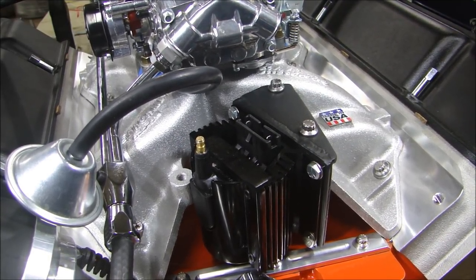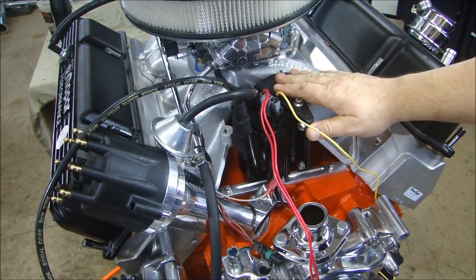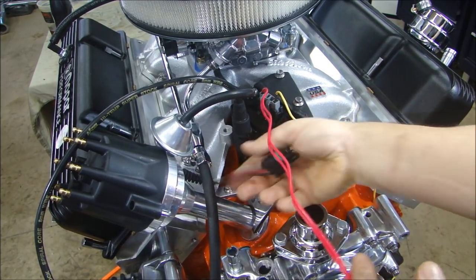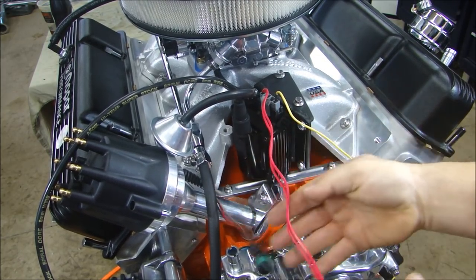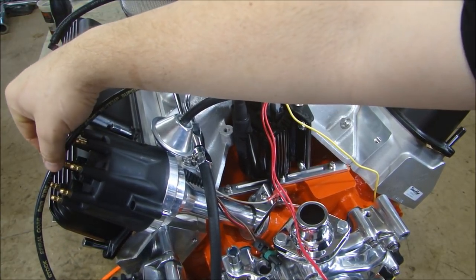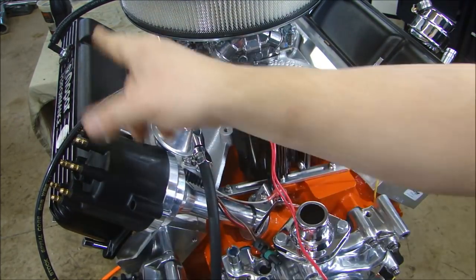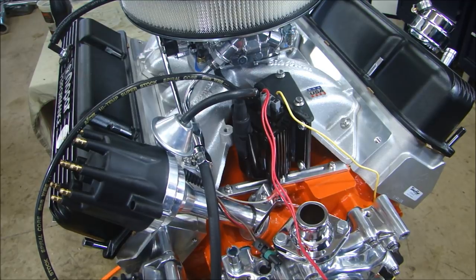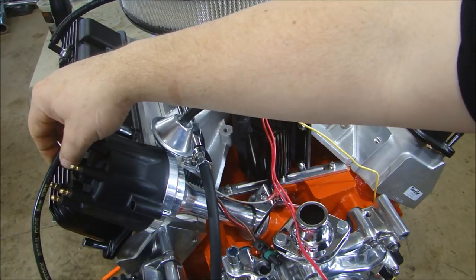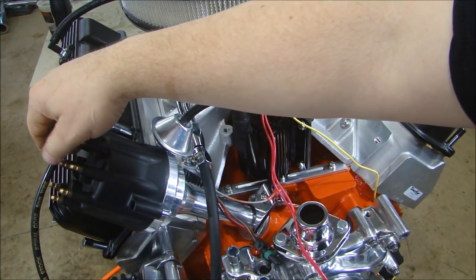Move on to our spark plug wires. With the coil mounted, I can begin the slow process of doing the wiring — hook up my ground wire, get my wiring harness to the distributor all set up, and route and cut all of my coil wires. You have to route them to get them neat, running them to each wire loom on each side. For those of you who have never cut a distributor wire and had to make your own wires, I'll show you how to make one.